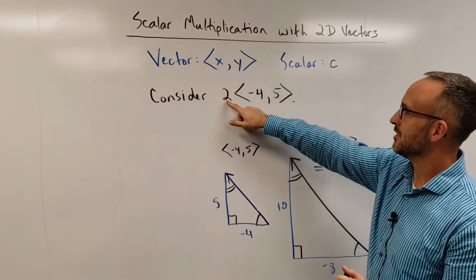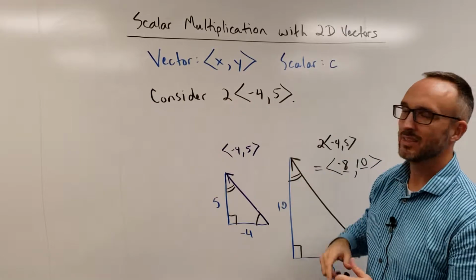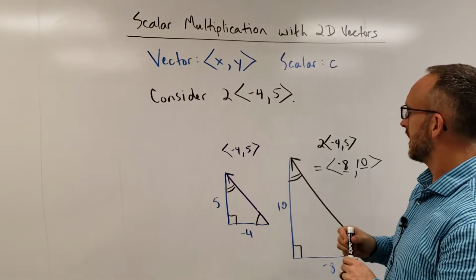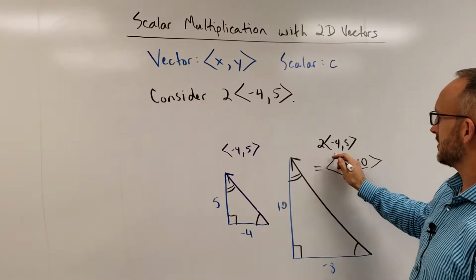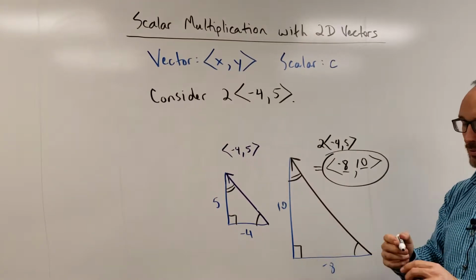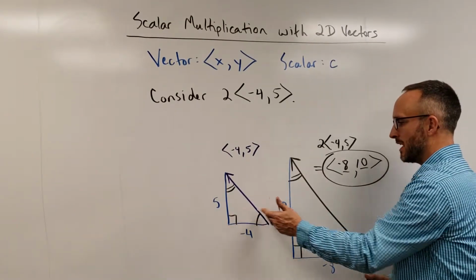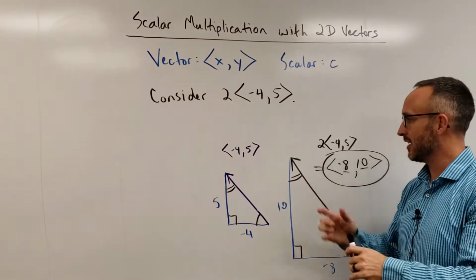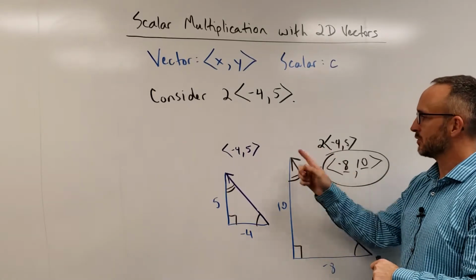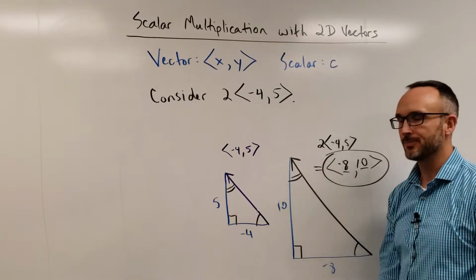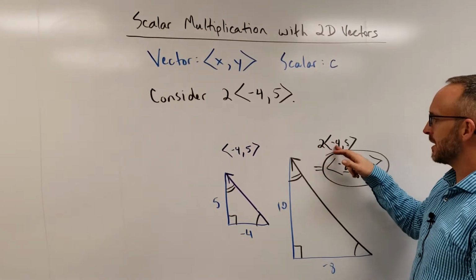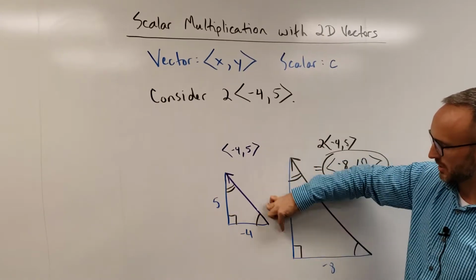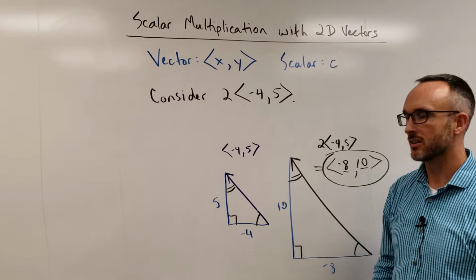Well, it's very easy. You multiply each of the components by the scalar. It looks like the distributive property in algebra, okay? 2 times -4, 5. Well, 2 times -4, 5 is this new vector -8, 10. Very simple, right? And you also can see geometrically what happens. The scalar just scales, if you will, scales your vector by that factor. So if this was 1/2 times the vector, it would shrink it by 1/2. If it were a negative number times the vector, it would reverse all your components, and so it would point in the opposite direction and then scale it to a different length, okay?